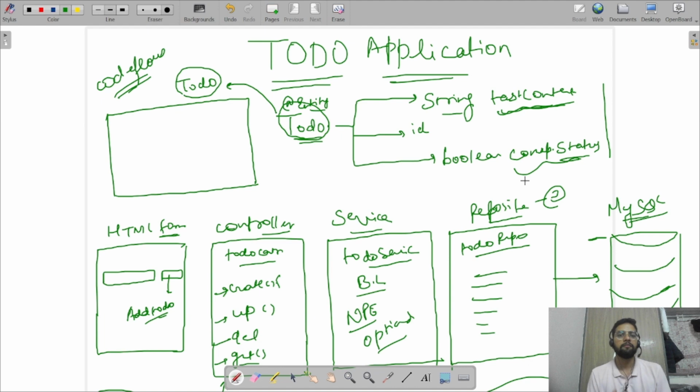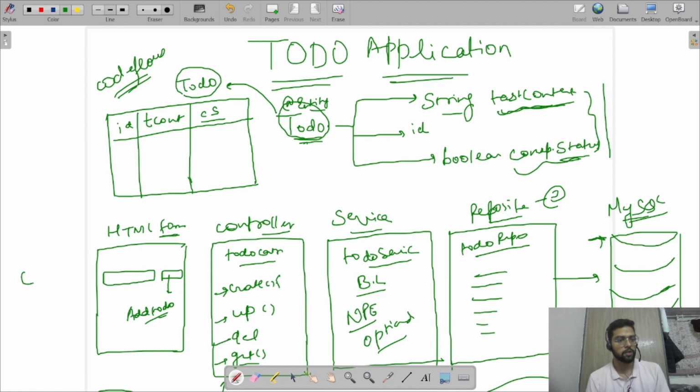Okay, more things we'll do when we code. I'll tell you everything: how, where, when, everything. Just now remember this thing. So we've added the entity annotation and added the ID variable. When we run our application, Spring will create a to do table in my MySQL database with these properties as column names: ID, task content, and completion status. Okay, fine, job done.